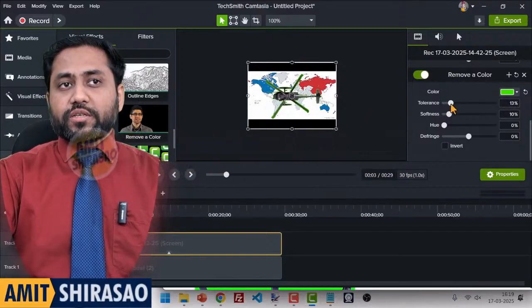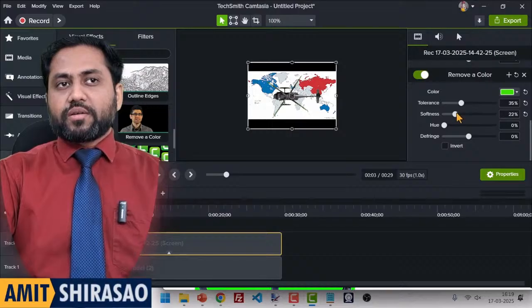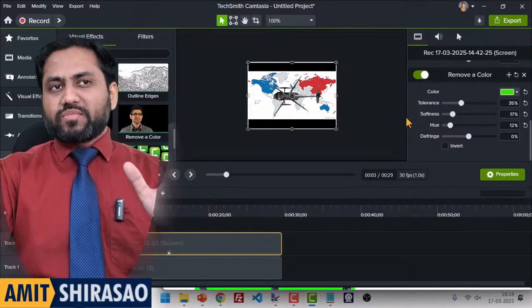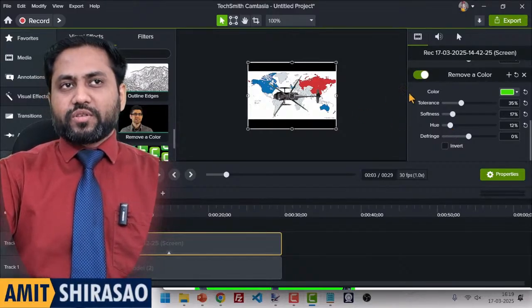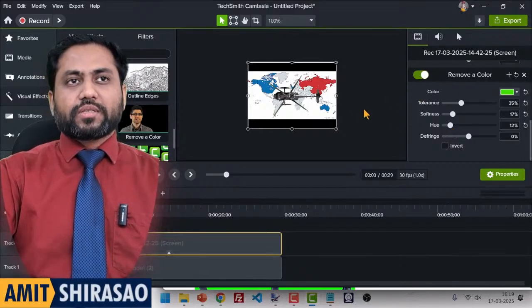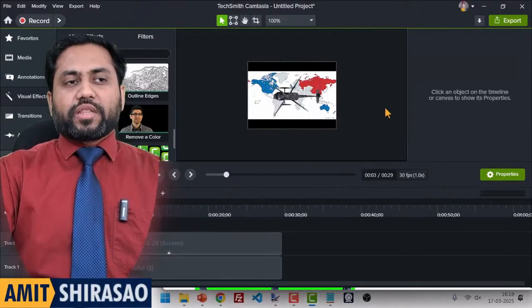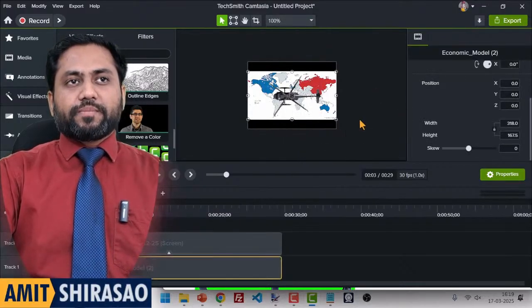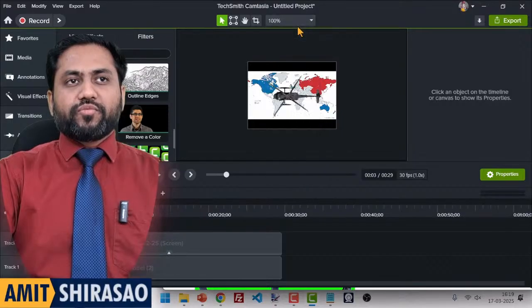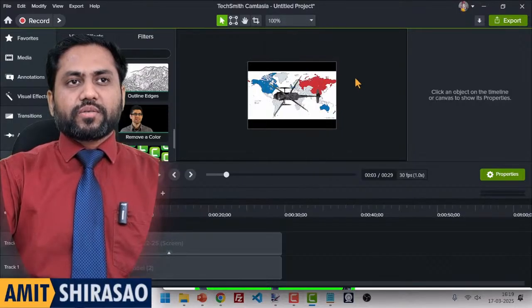Now if I want to increase the tolerance a bit so that the green effect is lost, or increase the softness, you can do all these things. You can try and error like this. Now what you do is, this should be fit. Is it fit? Okay.